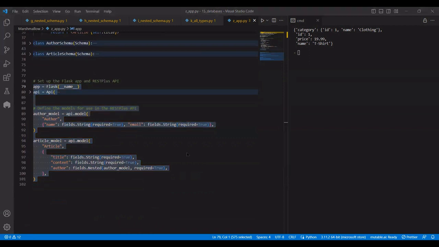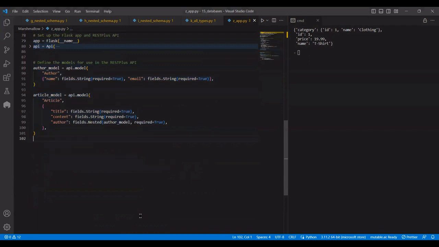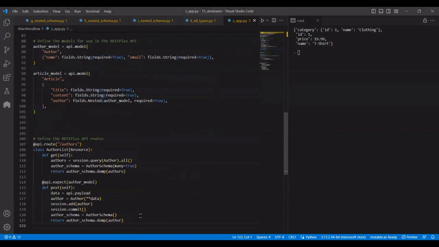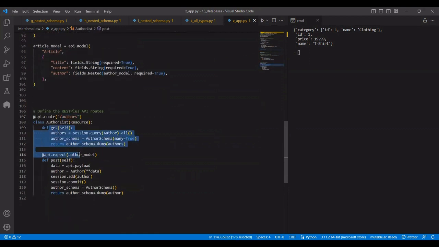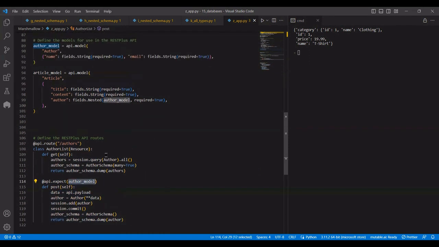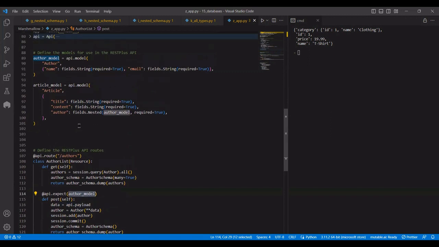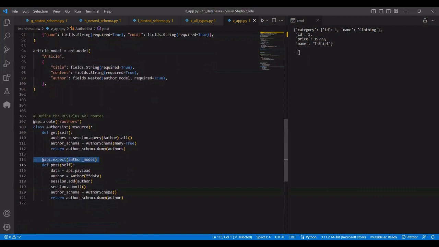Now your tables are there, schema is there, you registered. Now we need to create the endpoints. So coming to the endpoints, same like what we did earlier. In Flask REST Plus, it is class based. So you write everything together. Means like you write /authors. So get call also, put call also, everything you write here only. So when you're doing a post model, you are doing this validation for the author that you mentioned, that's it. And everything will go in the back.